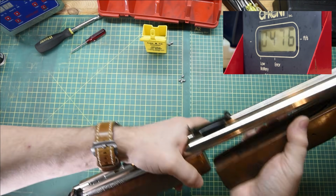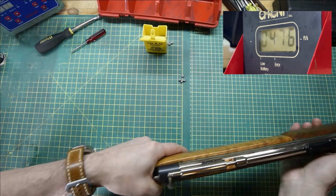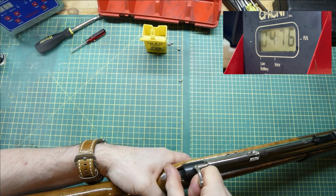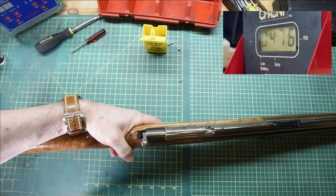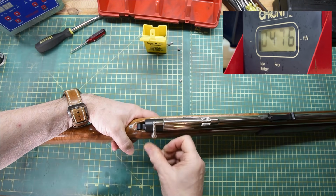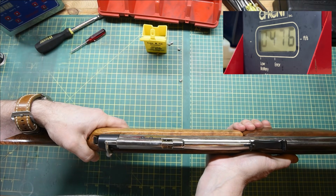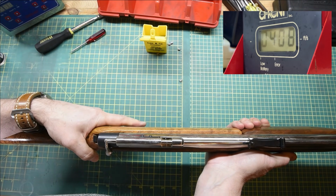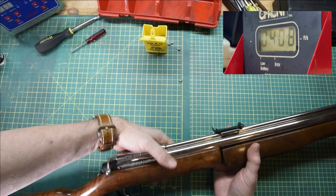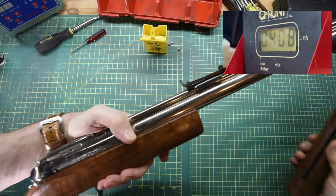That was a lot looser. Might have had some pressure in the gun from testing it earlier. I think you're supposed to cock it first before you pump it. Remember to do that. 408. Yeah, okay. Probably had some extra pressure in there before I started. Definitely a lot easier to pump.